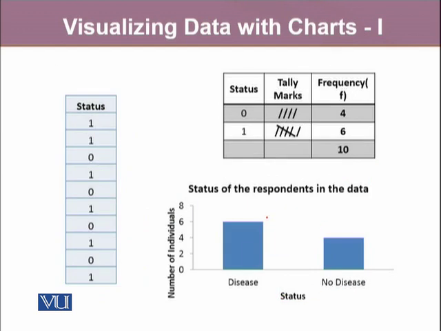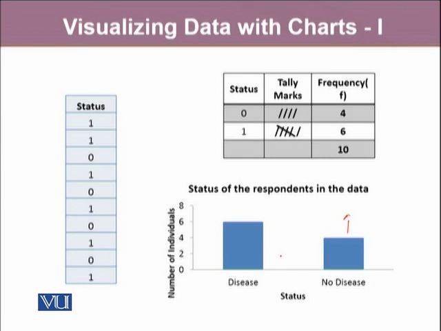In a similar way, we can also construct a vertical bar chart. Over here, we can see the bars are vertical bars. Therefore, this is a simple bar chart that is called a vertical bar chart for the same variable. The way to interpret this bar chart is again the same.